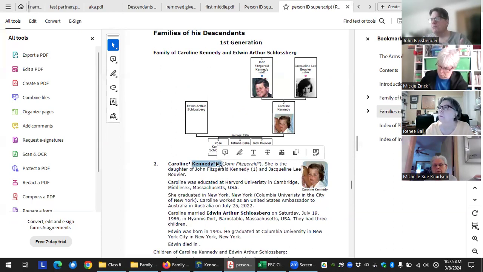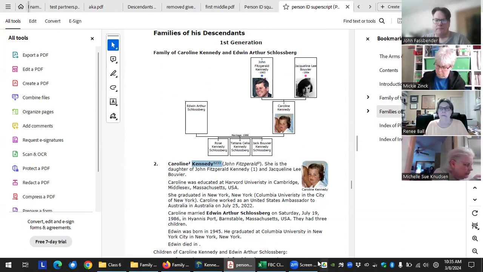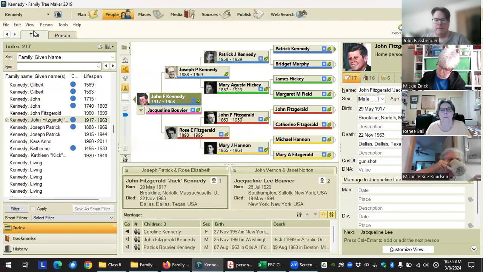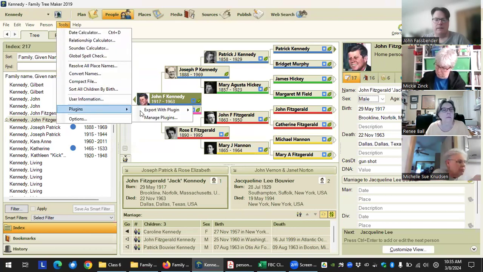So if you aren't sure, well, is this the same person or not? I had a case in one family history book I got from a cousin, where two brothers married a Sally Smith, and it's like, well, is this the same Sally Smith or two different ladies named Sally Smith? And it turns out, yes, it was the same one. It helps remove ambiguity. And I did close this again.